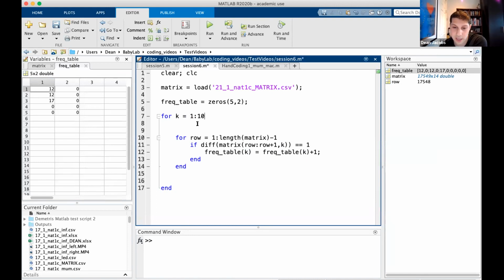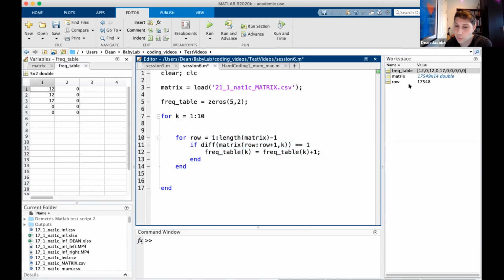Just to explain this nested for loop, it will start this whole loop and make k equals 1 to start with. Then while k is 1, it does all of this loop.